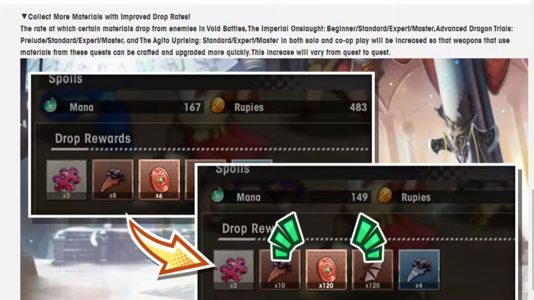Next we've got, oops, let me go here. Collect more materials with improved drop rates. The rate at which certain materials drop from enemies in Void Battle, the Imperial Onslaught Beginner Standard Expert Master, Advanced Dragon Trials Prelude Standard Expert Master, and the Aegito Uprising Standard Expert Master in both solo and co-op play will be increased so that weapons that use materials from these quests can be crafted and upgraded more quickly. This increase will vary from quest to quest.